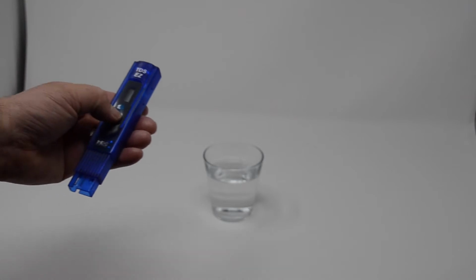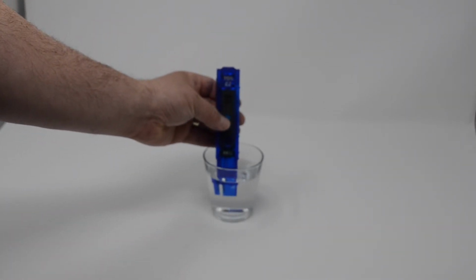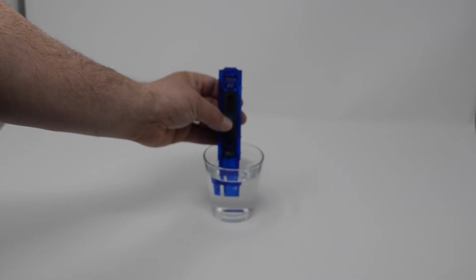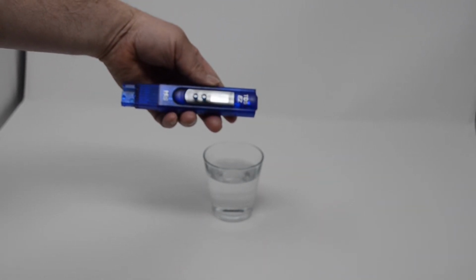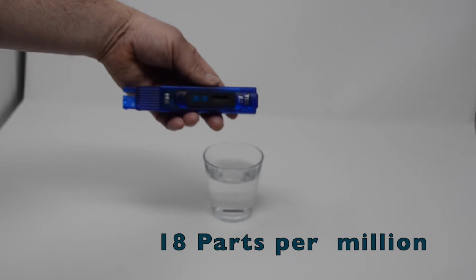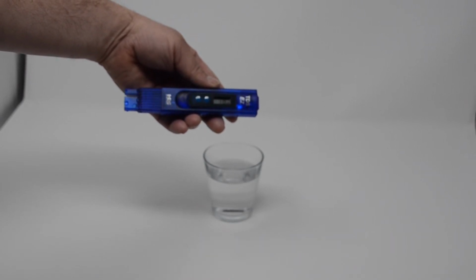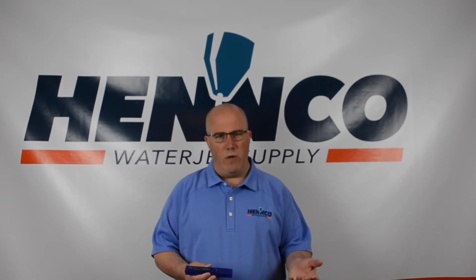You can see here what we did is we took some bottled water, a standard bottled water you'd buy at a grocery store, stuck it in there, and you can see the TDS is actually below 20. Interesting enough, water on either side of the extreme, we believe 20 parts per million and below, water becomes aggressive. It really starts to look for free ions, or actually kind of scours your machine. That's actually detrimental to your orifices and on-off valves as well.